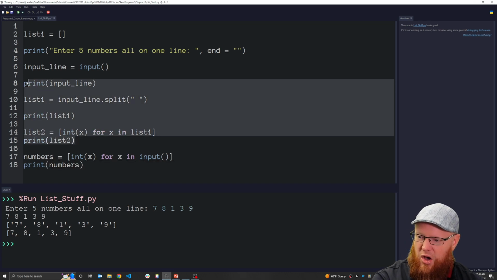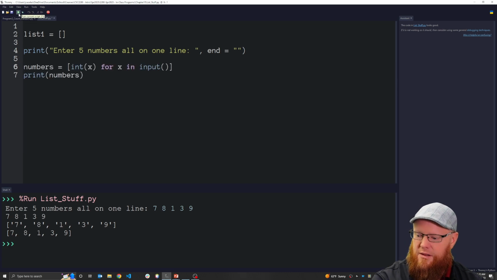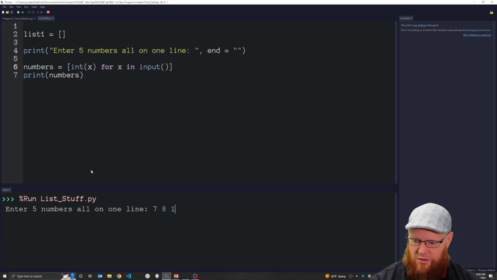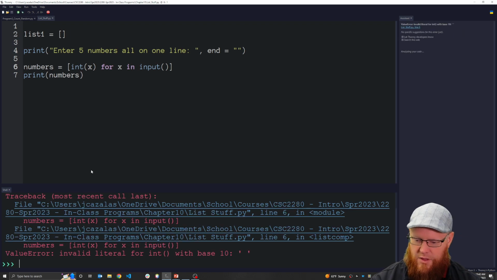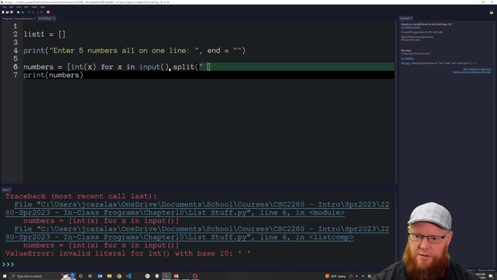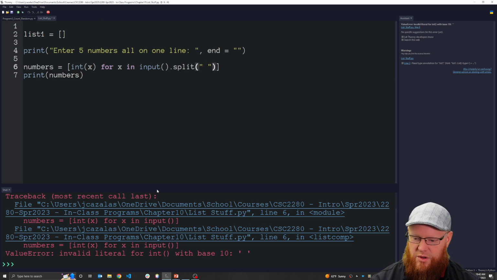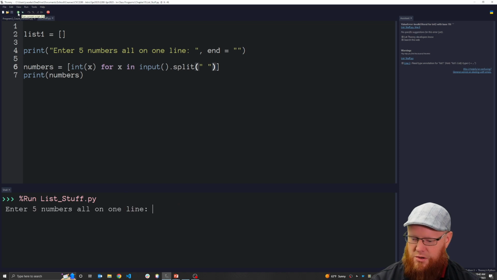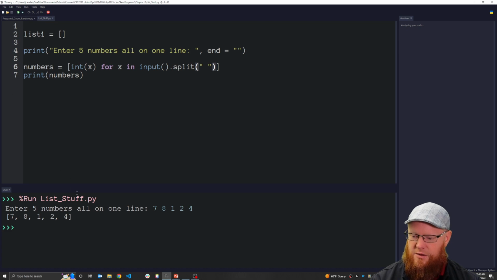Let me just delete all of this. Let's run this code: 7, 8, 1, 2, 4. And of course, I made a mistake there. Wait, I didn't split. input.split. Let's do that again. What did I enter? 7, 8, 1, 2, and 4. And here is the result.